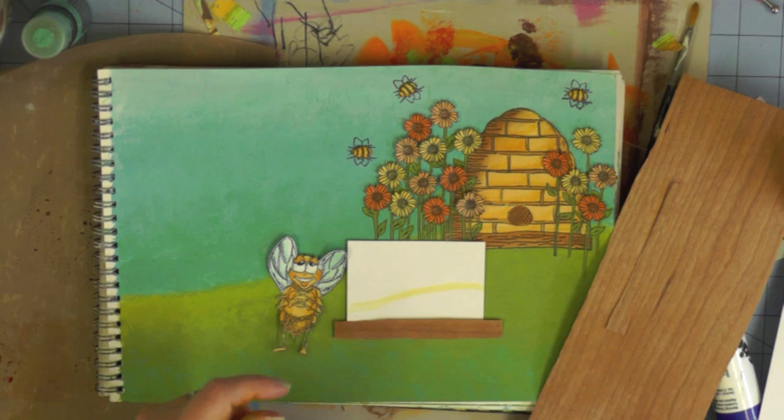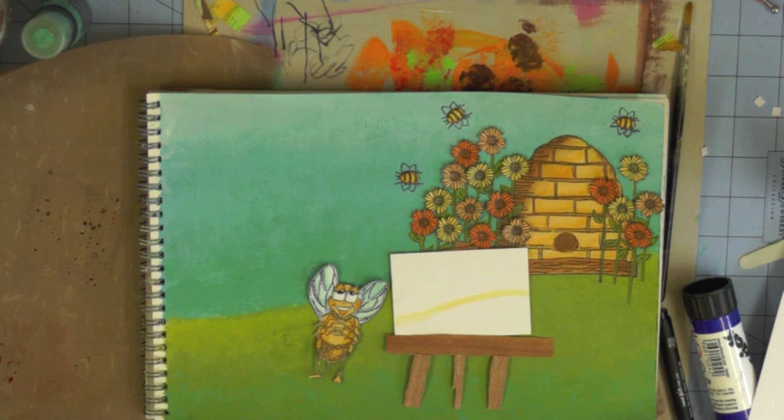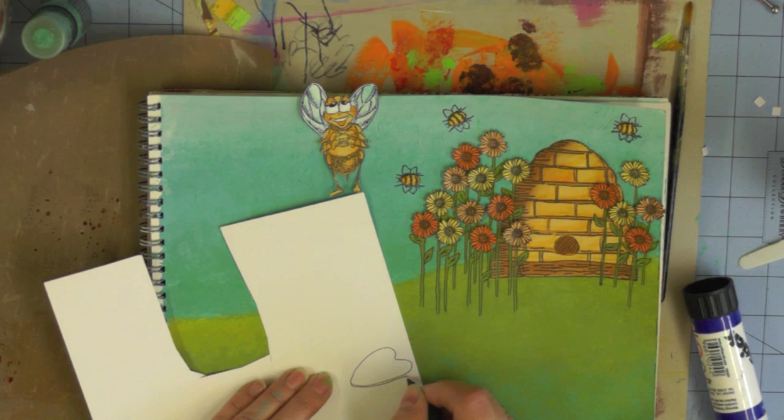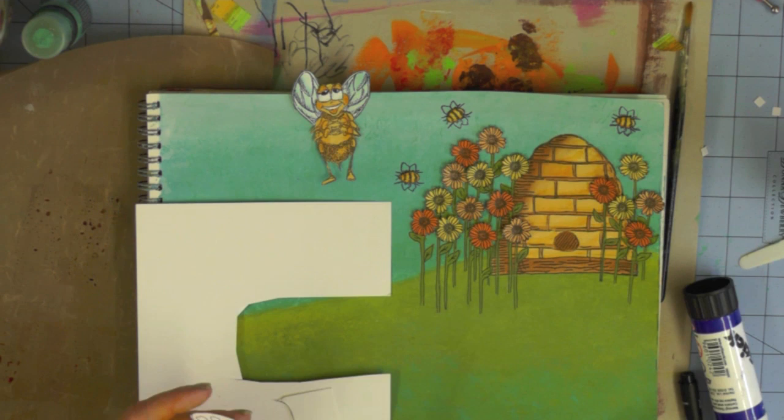I had a look through my stash and I put this little piece of veneer away. My eldest son Damien had been using it, something that he left behind when he went out to Gibraltar, and I'm going to use that to make myself a little wooden easel, so I don't even need to pretend and draw wood onto paper, because I'm going to use the actual wood. And you can use all sorts of things that you might have lying around the house to create your art journal pages.